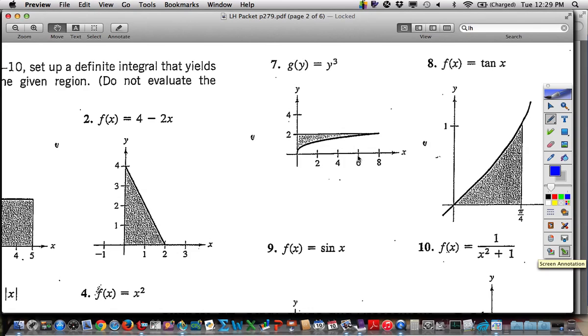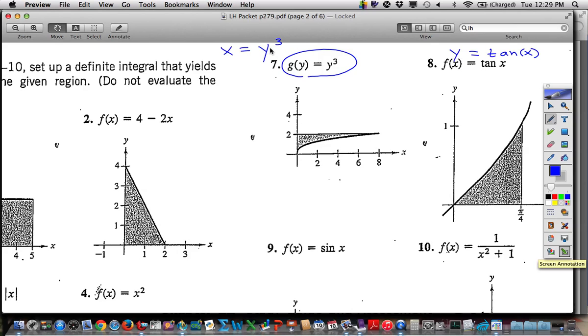The area does not go to the x-axis. It goes to the y-axis. Still an area. Actually, notice the function is given in kind of a strange way, too. Instead of f of x equals tangent x, which we know is the same as saying y equals tangent x, they say g of y equals y cubed. What do you suppose g of y is the same as? That's the same as saying x equals y cubed.